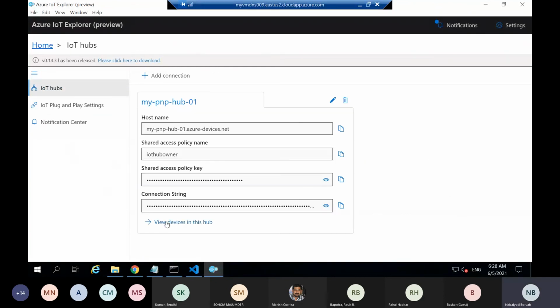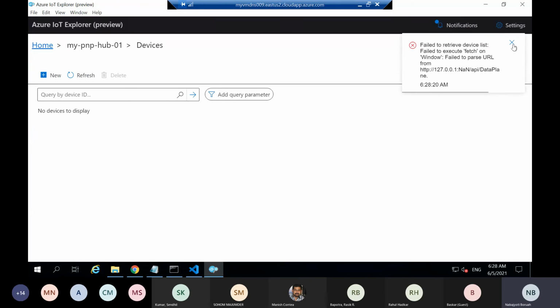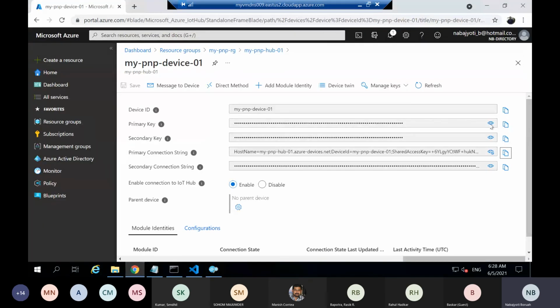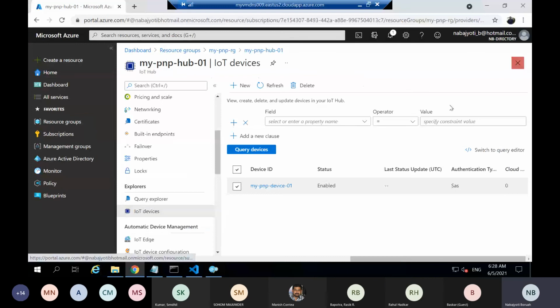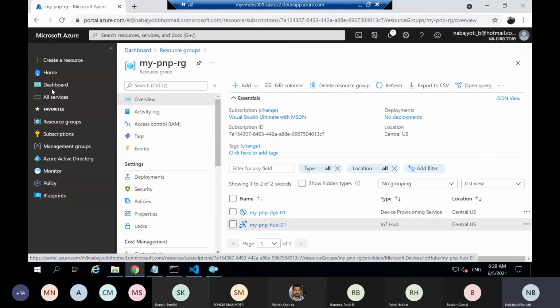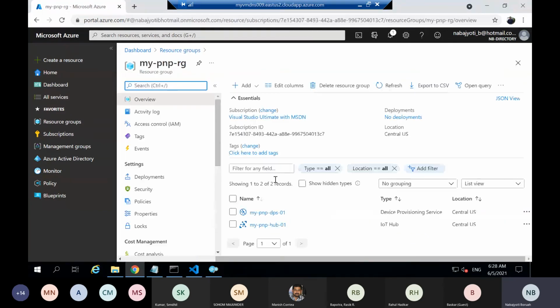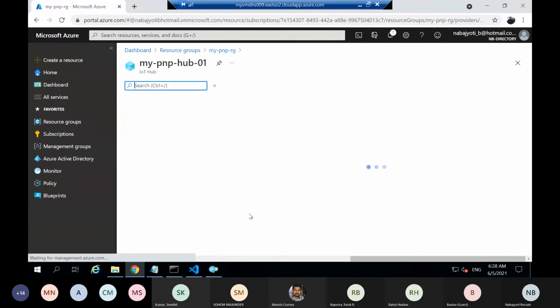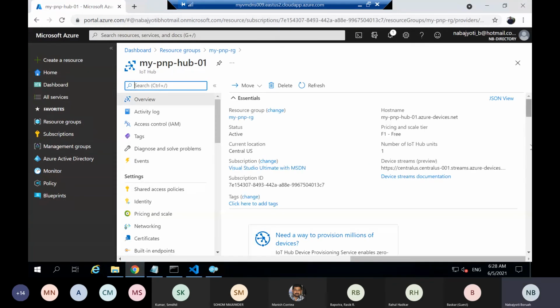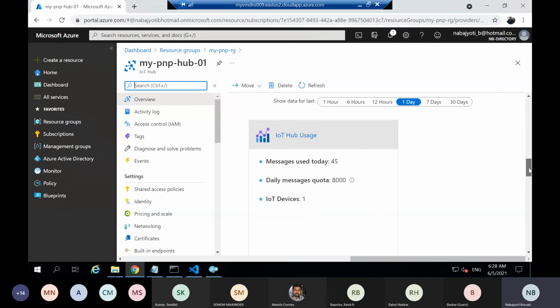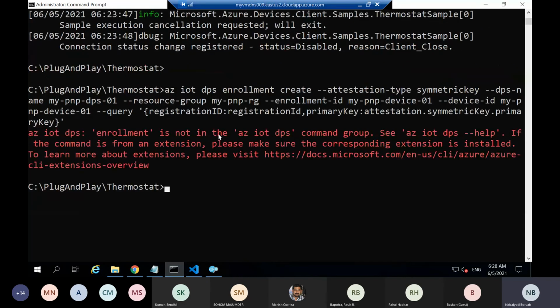So anyway, that's fine. What I was trying to tell you is that this is connected. And if I go back into your IoT hub, I'll quickly show you a few things from there, not from an application. So I can go to my IoT hub first. So I can show you the telemetry that has come in there. So you can see the message for today is 45. The telemetry message was received some time back.